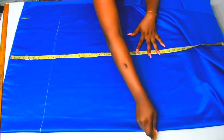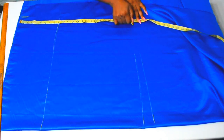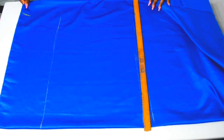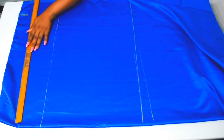Now I am taking my waist to length. This is for the front. The length I am using is about 25 inches, and as you can see, I added hemming allowance to it. So now I will just extend my lines.